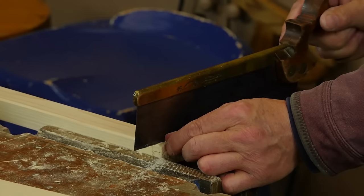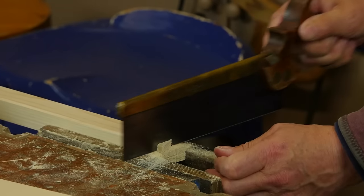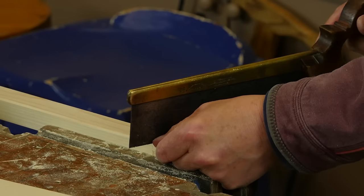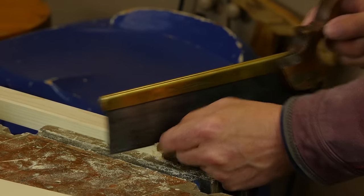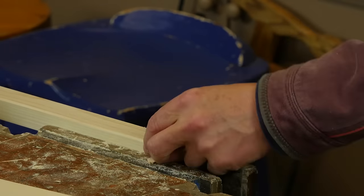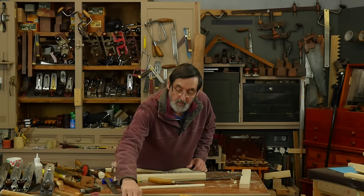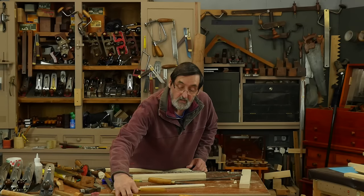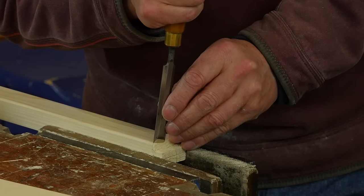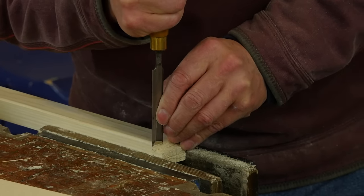Again, follow the arc close to it. It doesn't have to be exact because we're going to trim this in a minute. I should cut this from your side, then the fibres will be supported on the inside, but this is quicker and easier. And now I'm going to take a smaller chisel, maybe a half inch chisel, and I'm just going to go right into that knife wall here. So I'm feeling for the edge there, I'm right in it.